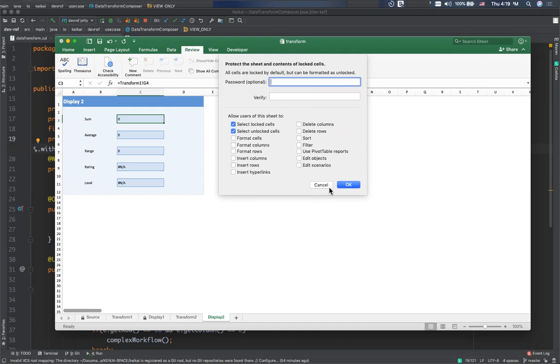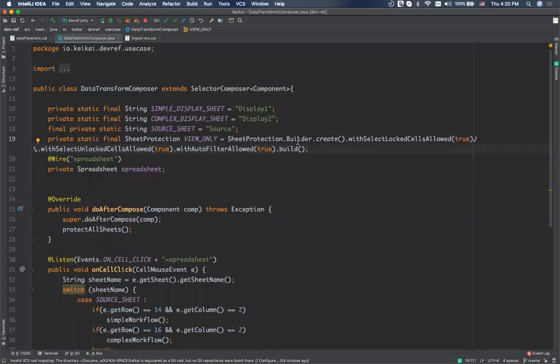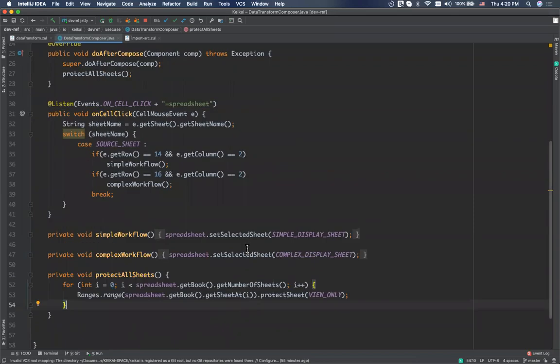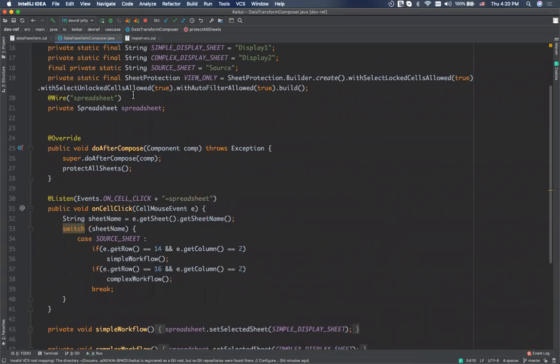That means when the sheet is protected, you choose which permissions you allow the user to use, maybe to select, unlock or lock cells or even format cells. We have APIs corresponding to those permissions. So first you create this object, and then you pass it when you protect the sheet.